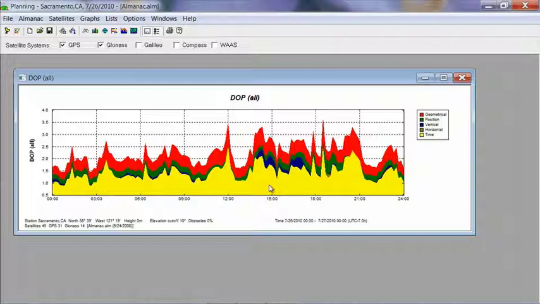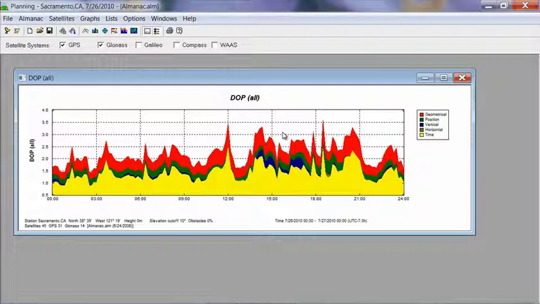So as you can see, we don't get anywhere close to 6, although there are some spikes in the data as the day goes on, and they get a little bit high at a couple times. So it may be good to note these times and be prepared to maybe take a break at that point while things get better, while satellites rearrange themselves in the sky. So keep these in mind, and if you ever see one of these spikes that goes up over 6, you're going to know that you're going to need to take a break at that point, and allow for the satellites to get back into a good position for things to go.